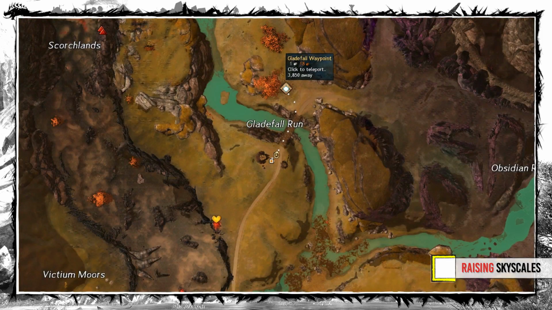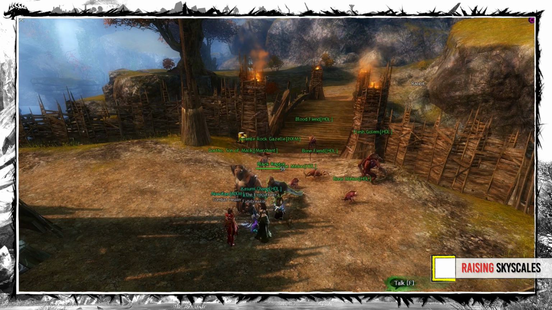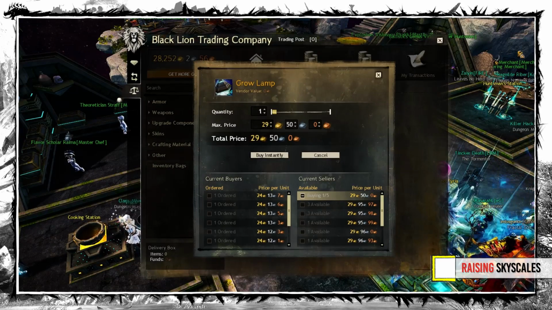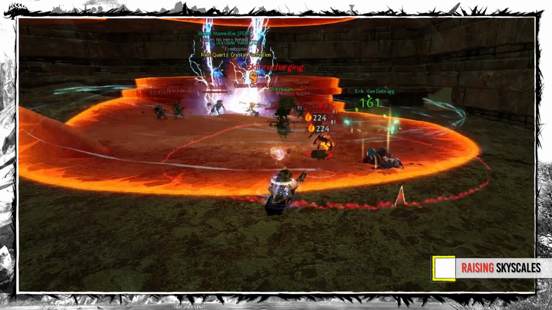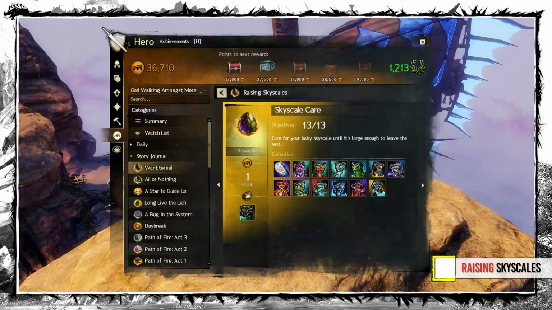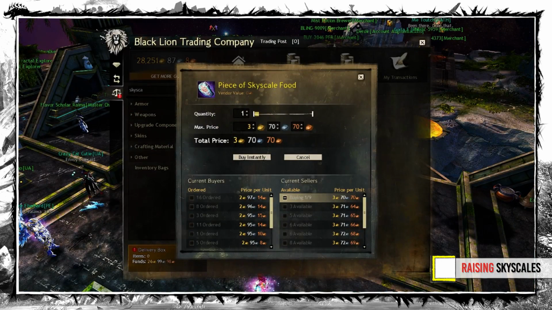The bird whistle vendor is in the Iron Marches only after the fence event. Just wait there a bit if he is not available. And the grow lamp can be either bought on the trading post or you can craft it with the Jeweler. However, the recipe requires a bit of farming in Dry Top. Skyscale Care requires 12 pieces of Skyscale food. You can either craft them in the Mystic Forge or buy them on the trading post.